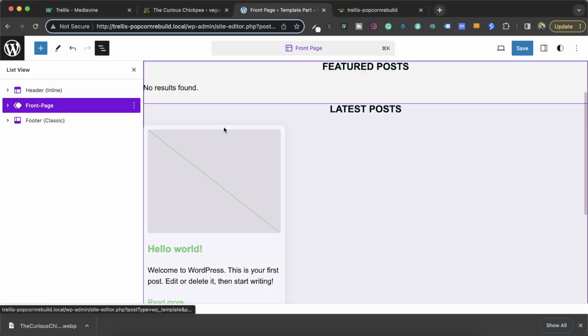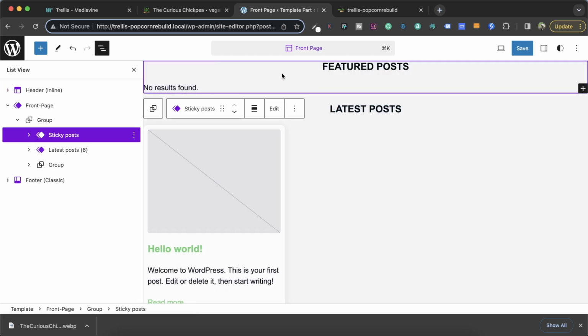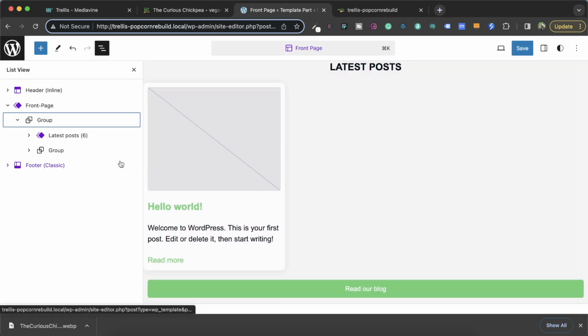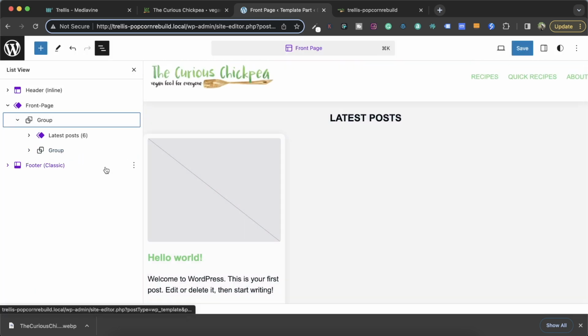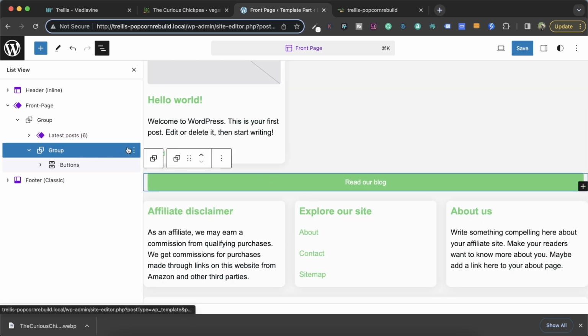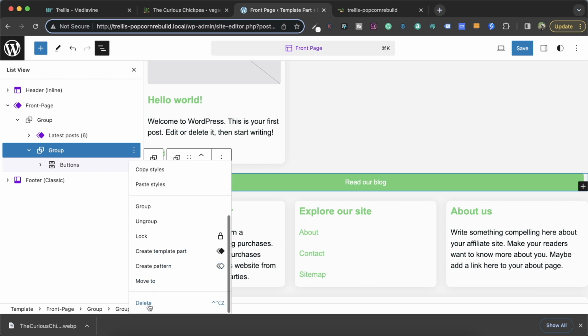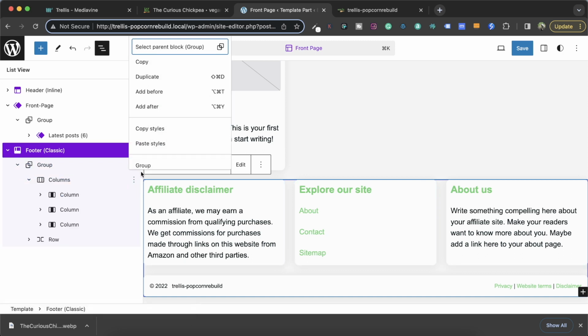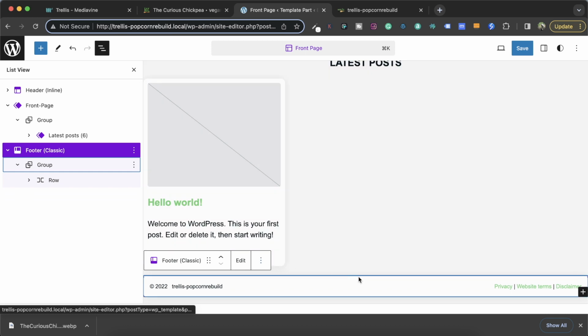Now we get down to just what we'll need, which is posts. We don't need the featured side though, so within this group we can actually delete the sticky part out for featured posts because it's not needed. So thinning everything out so that we're going to work with just what we need to work with. And then down below is the buttons. Well, we don't need that group either because there's no buttons on Trellis. So with that gone, basically we're down to the footer, which we're going to edit and basically convert into the footer to match their needs. And then what will be a custom section that will have to be up front. So we're going to go ahead and purge out some sections of this down below.